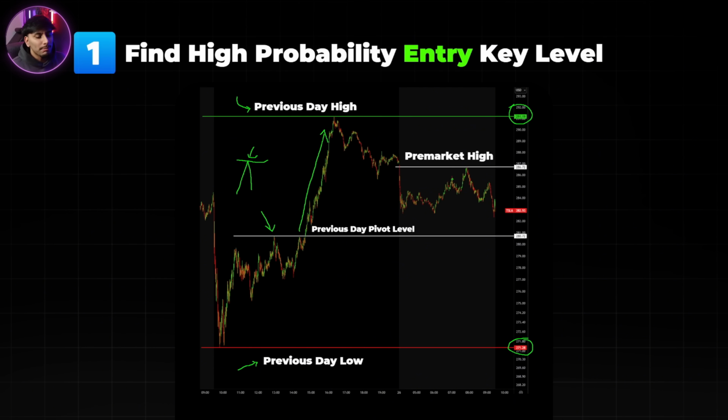And finally, we marked out pre-market high. I did not mark out pre-market low because it is very close to the 280.72 level. So I'd much rather focus on the quality of this level rather than just marking out another key level of the pre-market low, just because of how close it is. And once again, when I get into the real examples and you have a couple more trades to look at, this will make much more sense to you as well. But going into the day, these are the only key levels that I'm going to mark out.